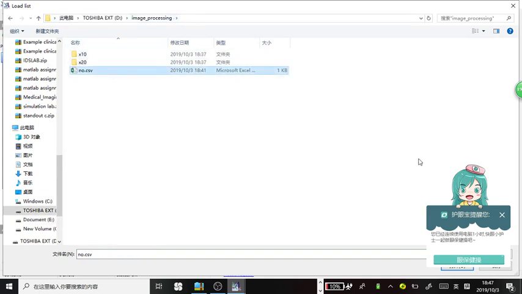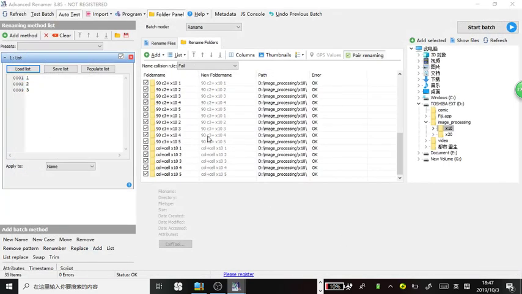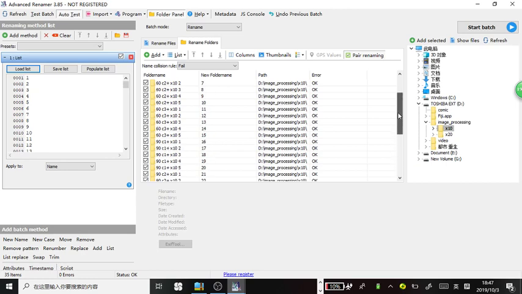Load the CSV table we just created. We can see from here, after loading the table, a list of new folder names, in the same sequence corresponding to the old folder names. That is 1, 2, 3, 4, 5, 6, 7.